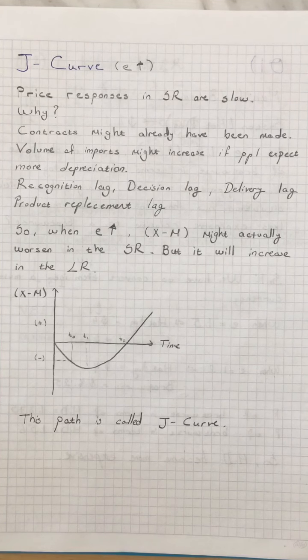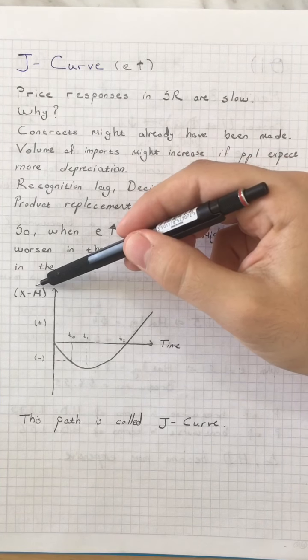So our only concern is how our exchange rate relative to the dollar. So let's say that our currency is depreciating. So the dollar is gaining value and the Turkish lira is losing its value. So we want to know what will be the effects of this depreciation on our current account balance.